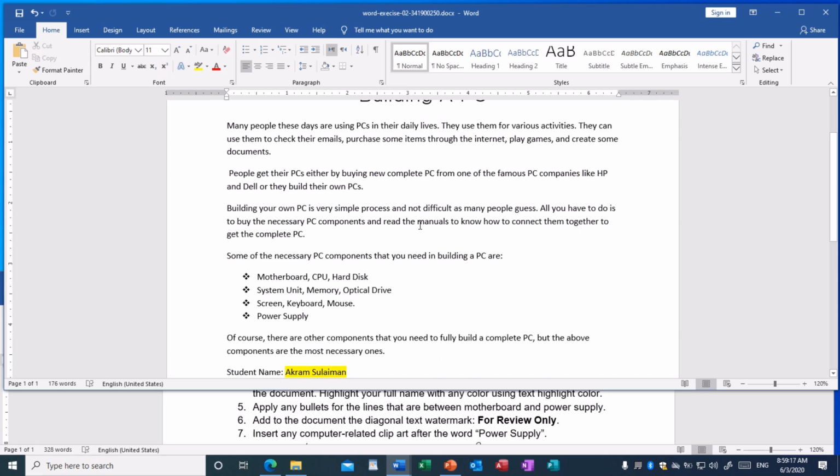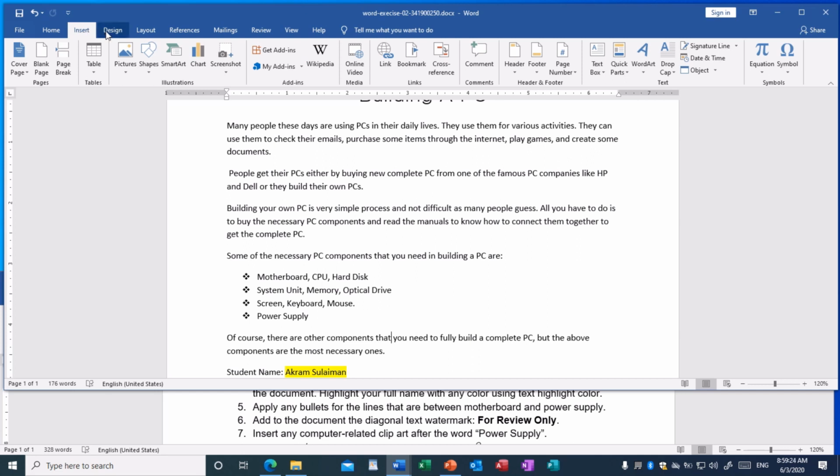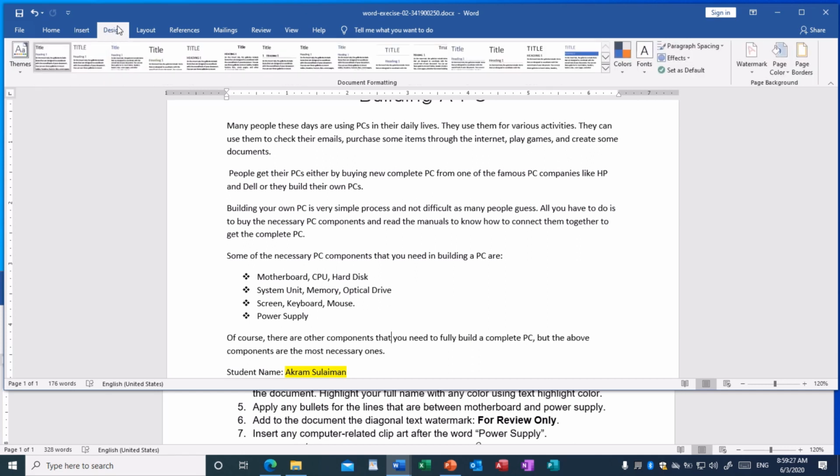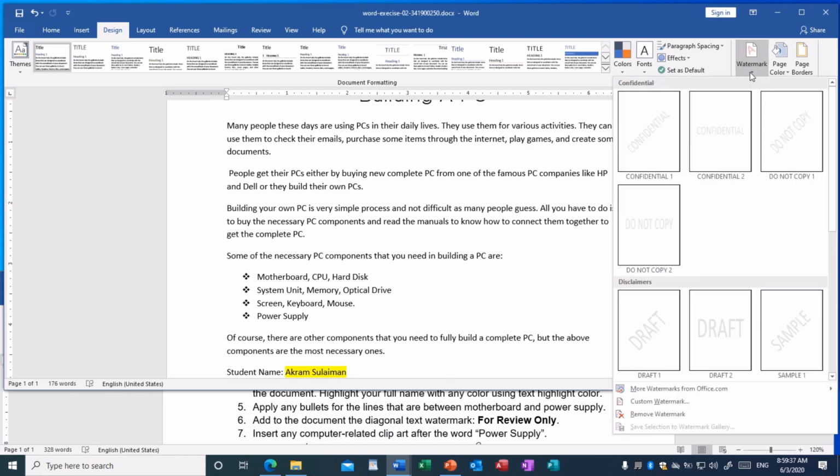So to add a watermark, simply you go to the insert, sorry, to the design tab. In the design tab, we have here a section in the background. It's called watermark. If you click that one, here it gives you many built-in watermarks ready for you to use. So simply if I click any one of these, it will be the watermark of the document. But since in the task it asks me for specific text, for review only, I don't have here a text for review only. For example, here I have confidential, this is diagonal, this is horizontal, here we have do not copy, here we have draft.